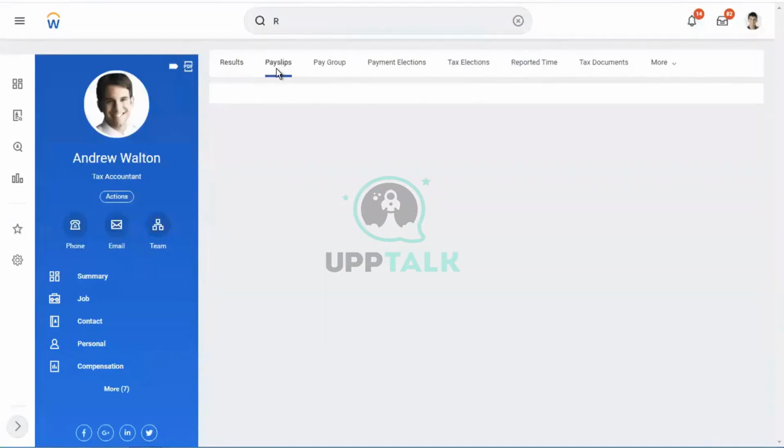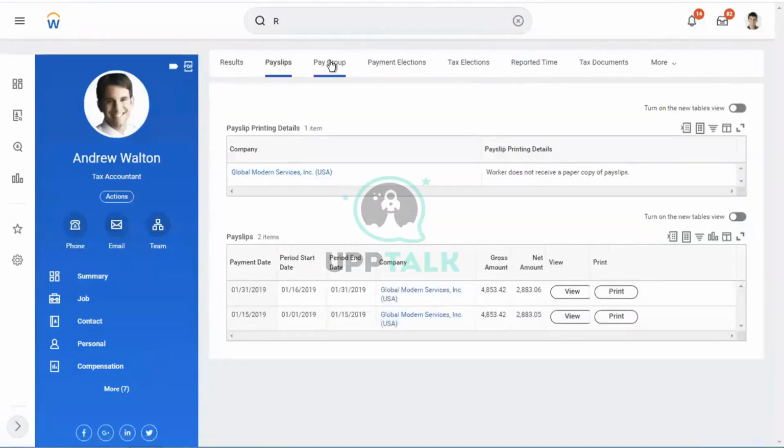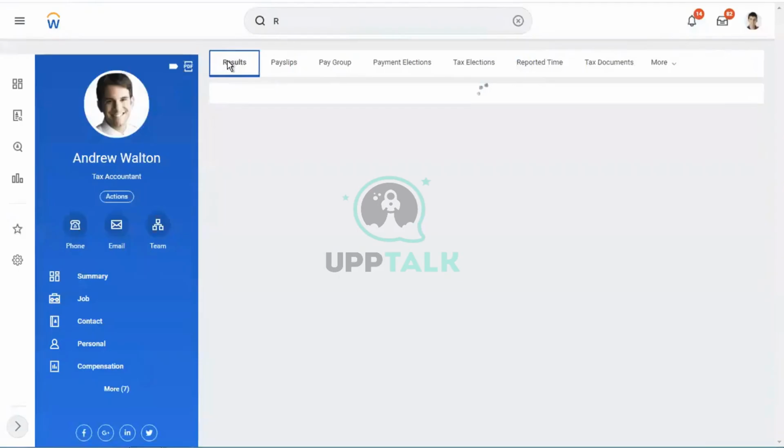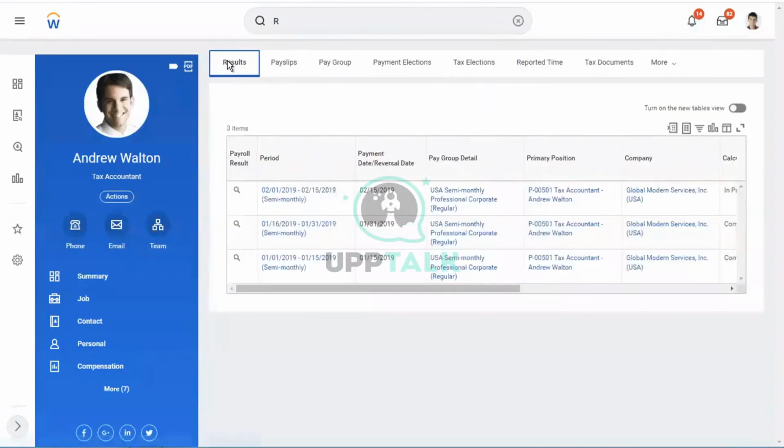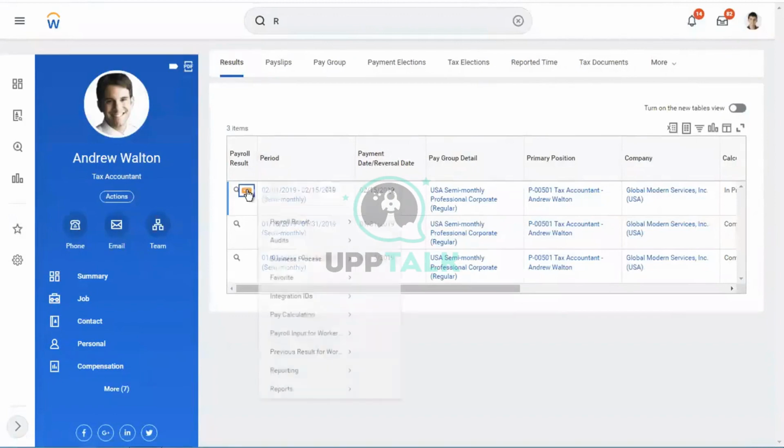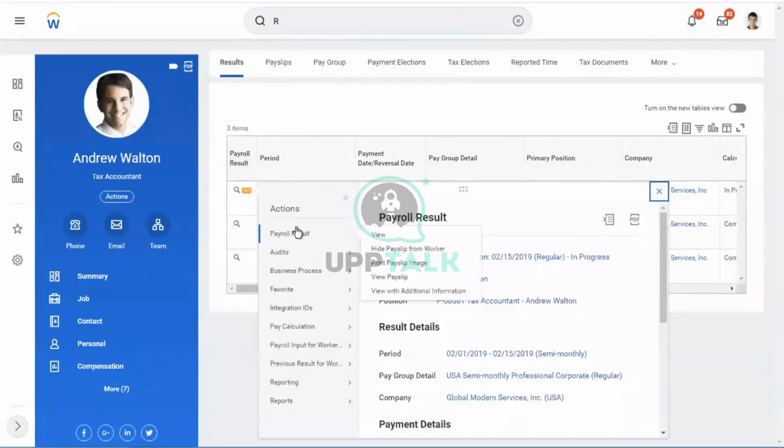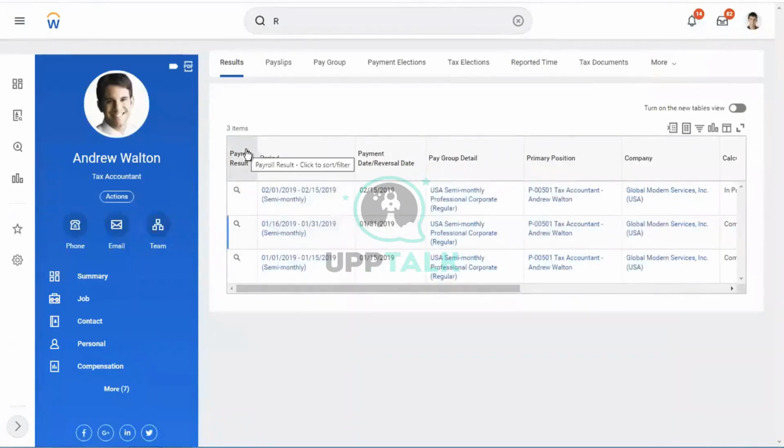Let me refresh. Refresh in the sense, just select anywhere in the page. 3 rows. We go to his pay slip, the deductions of the pay result. Pay result, view pay slip. Let's see whether the garnishment has been processed.